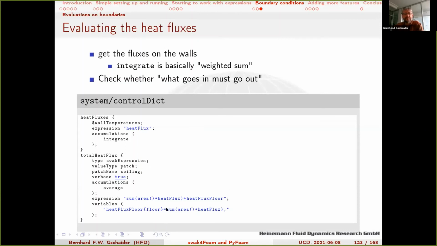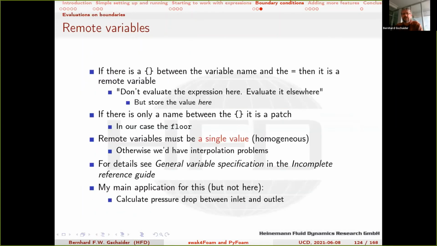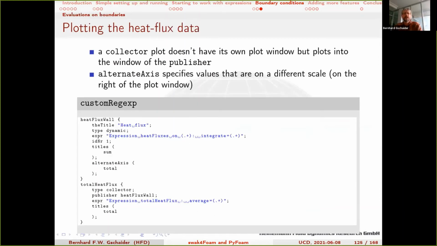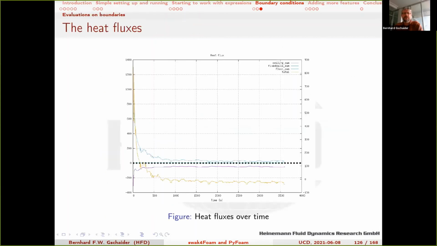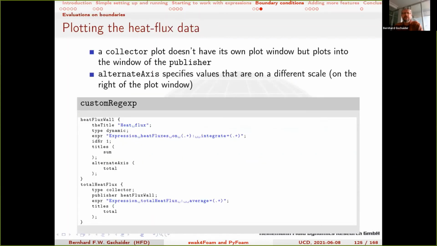Here it explains how to use so-called remote variables if you want to do some things like calculate pressure differences between inlet and outlet and things like these. Then you will need these, but I'm not going to explain this. He plots the heat flux.